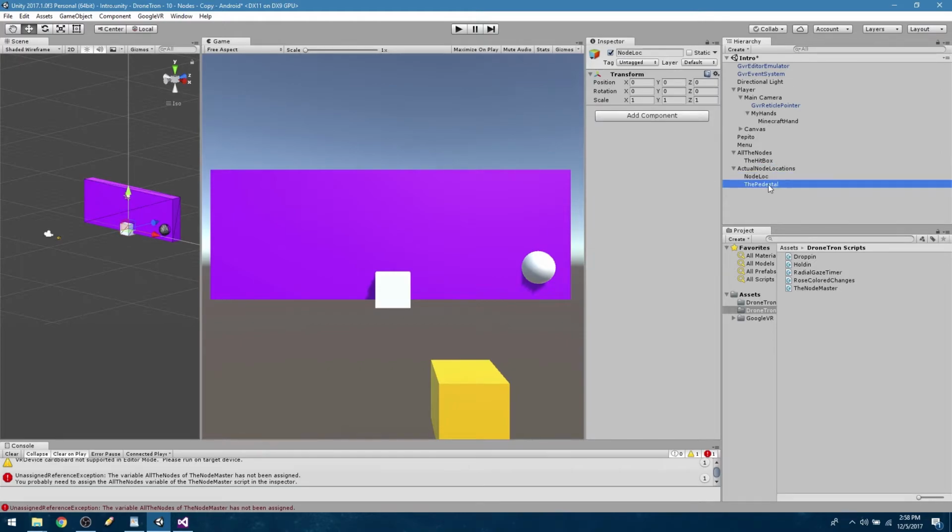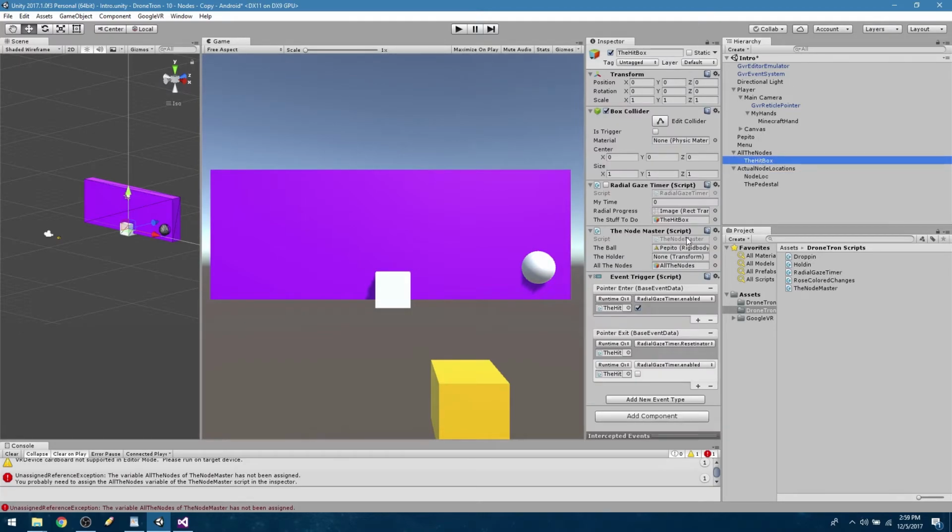The only reason these three exist is basically to house these two, and these, and keep things a little bit cleaner inside the hierarchy. It's not really necessary. The node location, obviously, is where we want the object to go, so let's go over here to hitbox. You remember how we left the holder empty.